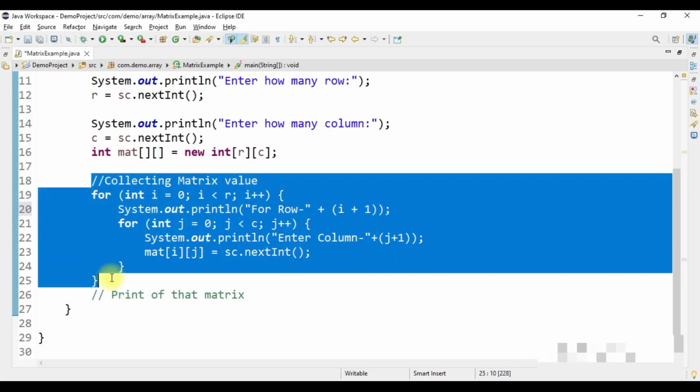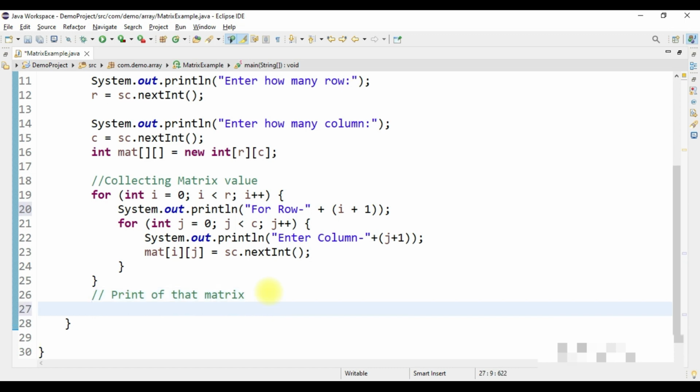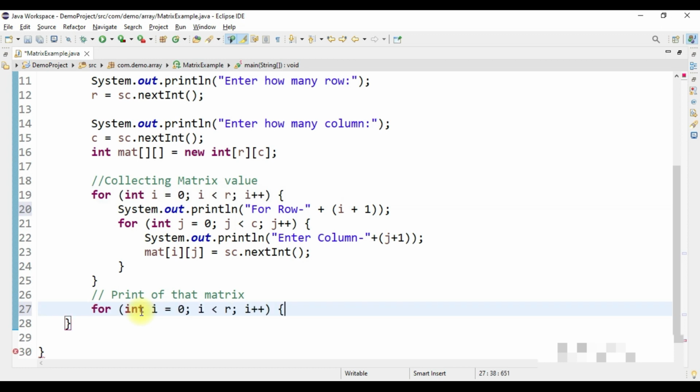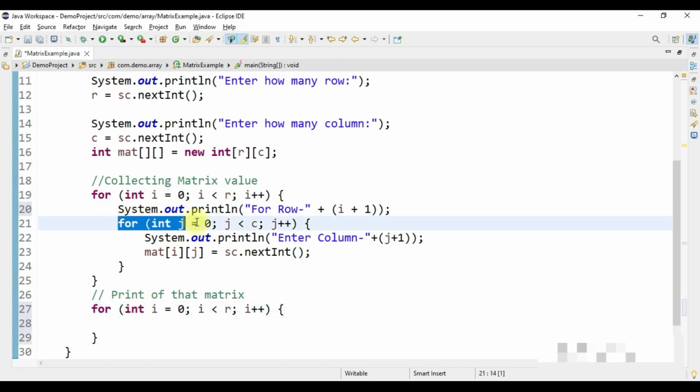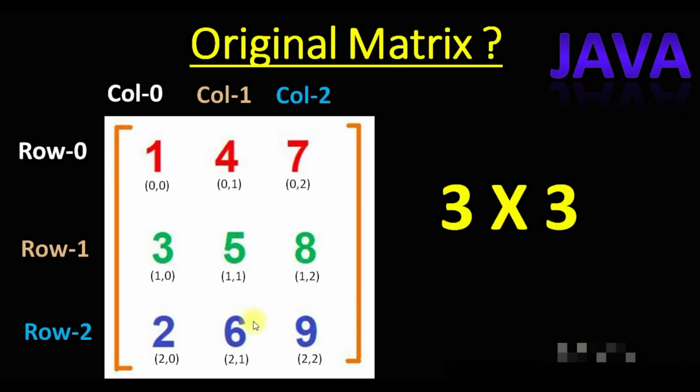Now the first step is collecting the matrix value, but what is our aim? Our aim is the second step, printing that matrix. For that we definitely have to use the nested loop concept again. So let me copy paste the same thing, that is the loop conditions. Then we will give the proper printing statement so that it gives me exactly this type of matrix.